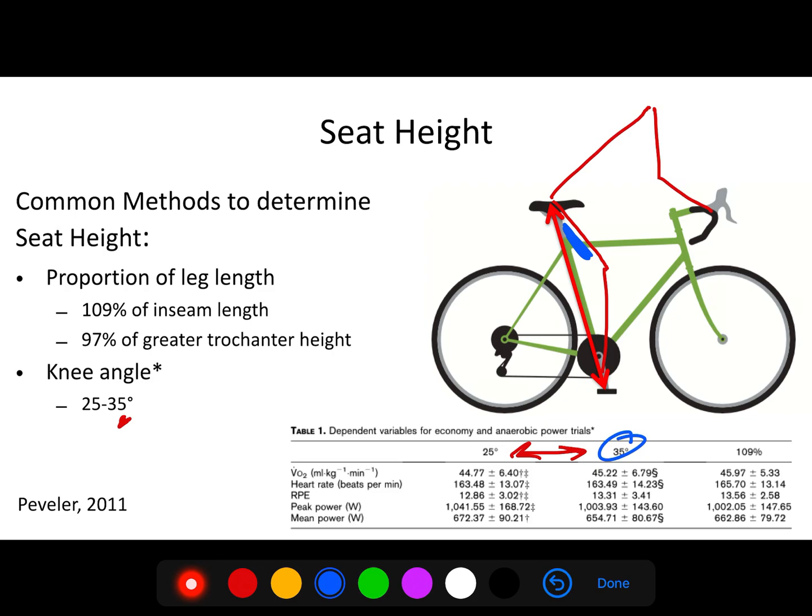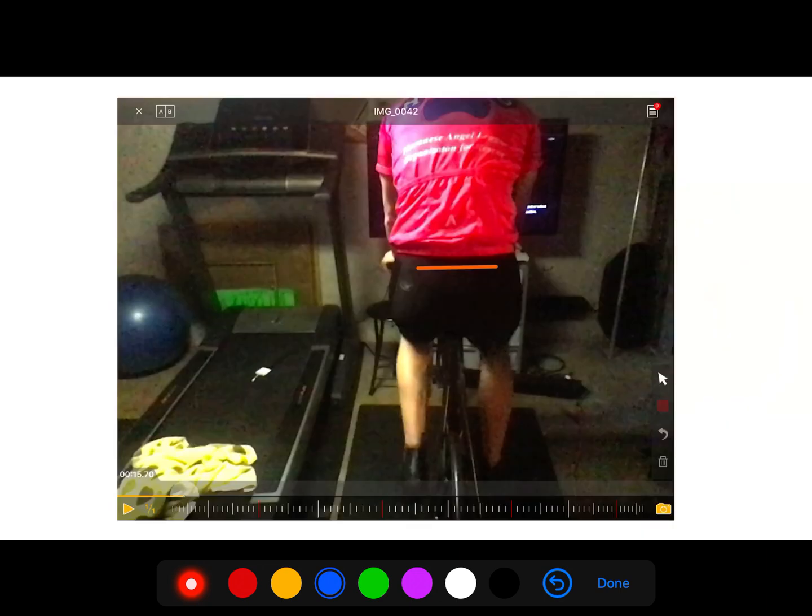Now, how do we figure this out? How do we get a better measure to determine, okay, should I do 35, 30, 25? Well, there's a pretty simple way to determine if you're putting the seat up too high because their hamstrings might be too tight. It is to actually just take a different view of the subject cycling. So I had Dr. Miller also send me a video of this posterior view, and I put this line in so that I can measure movement in his pelvis. So rocking of the pelvis.